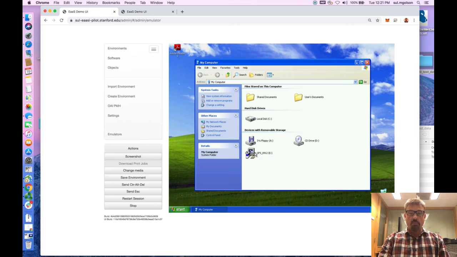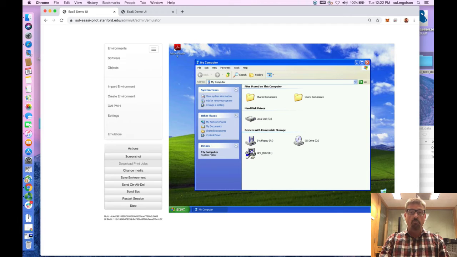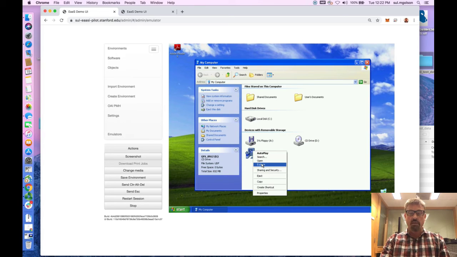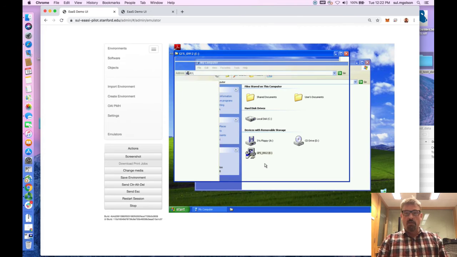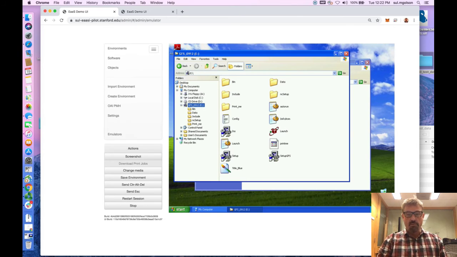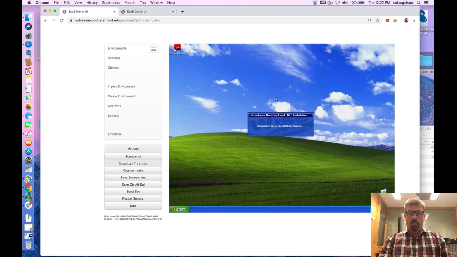So we can actually see that what happened here is this is the object that I uploaded here, and it is mounted as a virtual CD-ROM. The key thing here is that I now want to install this application on this emulated environment. So I'm going to explore the disk. And I've done this before, so there's actually two setup applications, and sometimes it launches the wrong one, but this is the one I want. So this is just a question of me actually going through the old install process on this old environment.